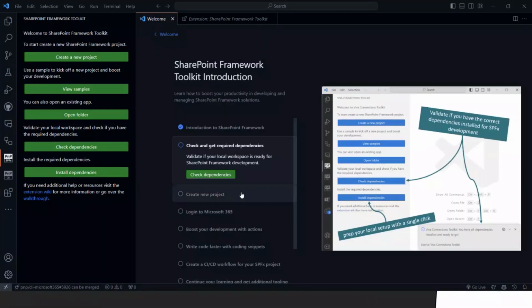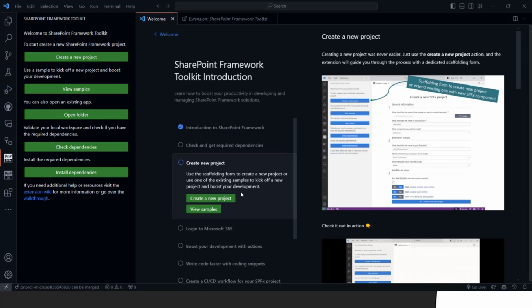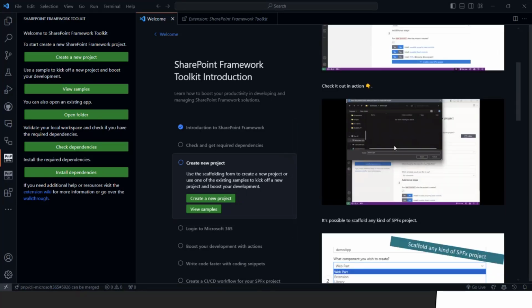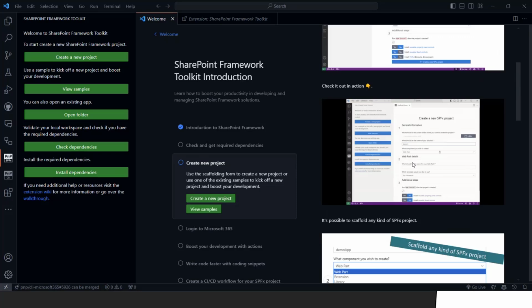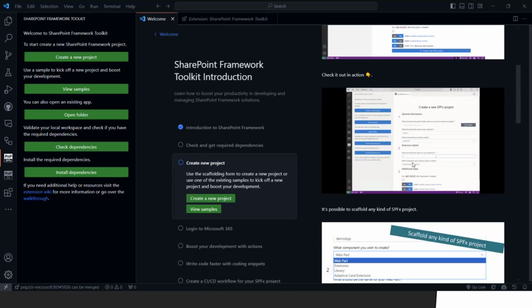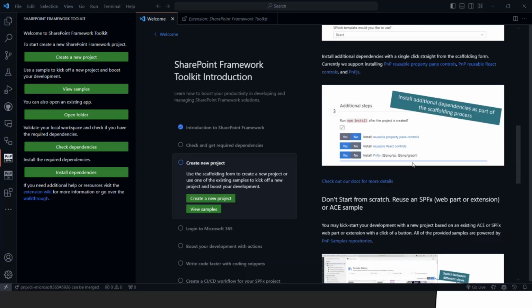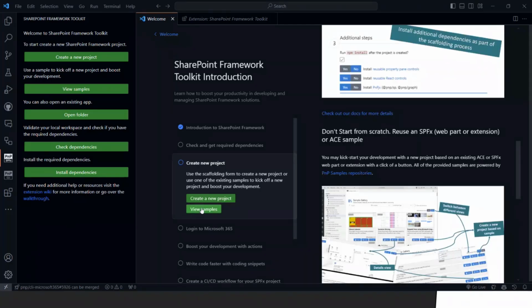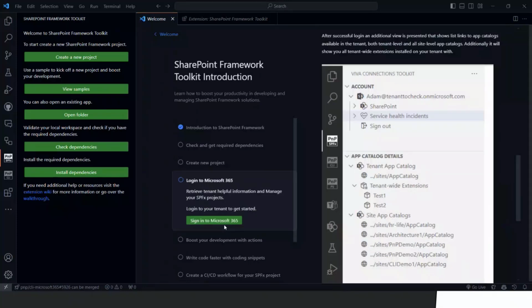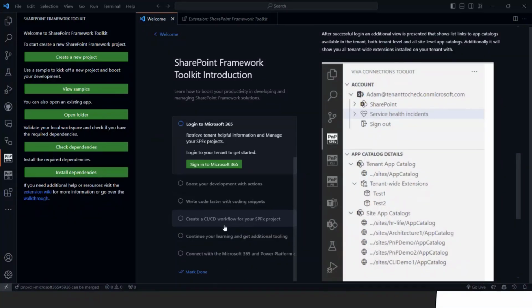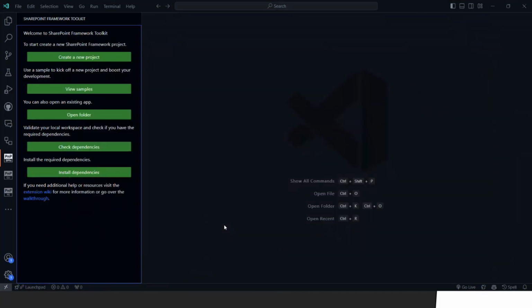But it's really cool. And then it helps you create a new project after you set up your local workspace. Probably the next step is to create a new project, and it gives you guidance, not only text but also images, step by step, to go either from scratch or from a sample. I will show it in a bit. Then log in and so on and so forth. There are a couple of those steps that will help you. Then it will introduce you to this SPFx Toolkit to leverage the most of its features. So these are the two main features you could use to get started with SPFx in general and with this toolkit. But now we introduce a new thing, and to show it, I need to jump into VS Code.